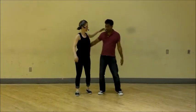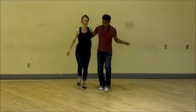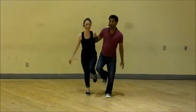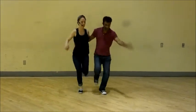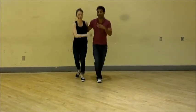Then we did that with a partner side by side. Charleston looks like this. 5, 6, 7, and put a stomp in. Stomp. Rock step, kick, step, step. We did 3 kicks going backwards.